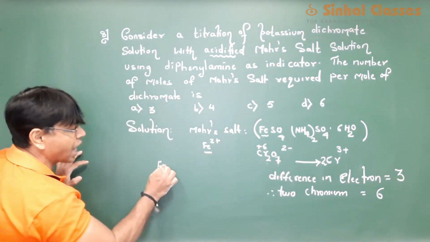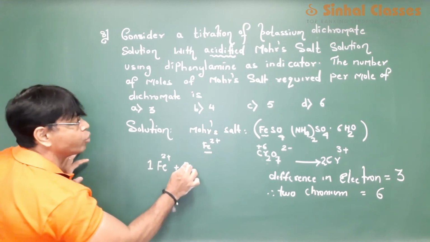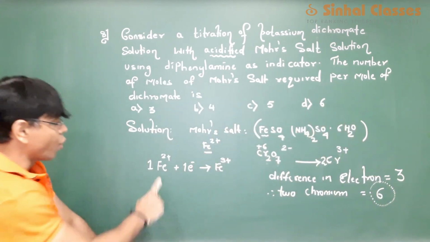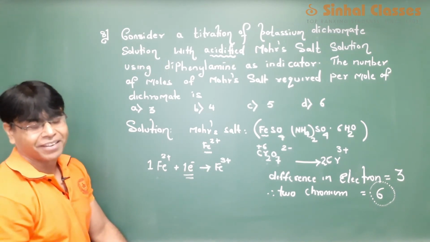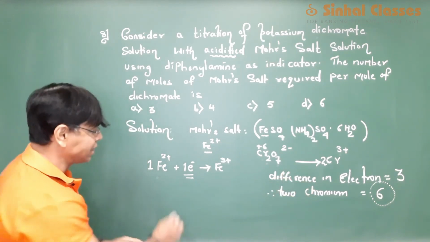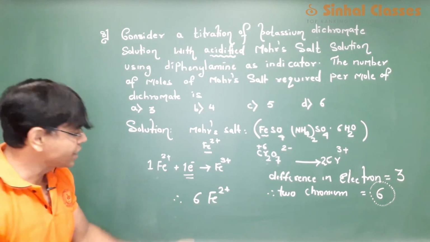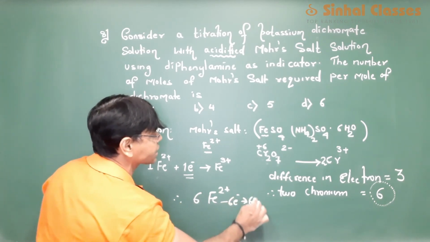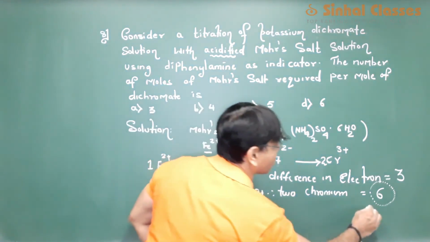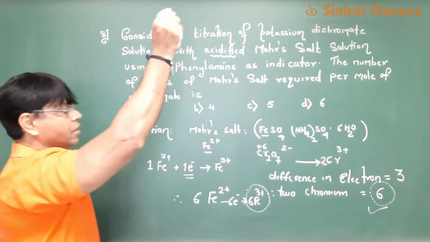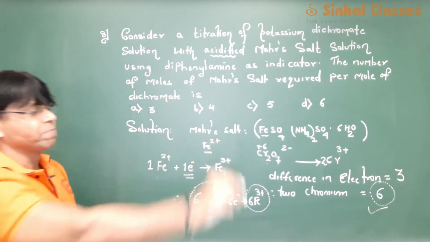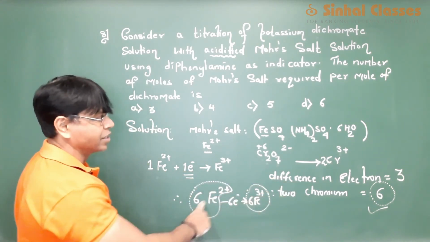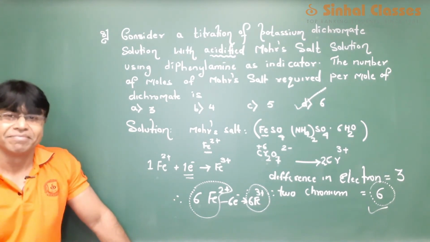Now come back here. Now we know that one Fe2+ can lose 1 electron and turn into Fe3+. But I require 6 electron. So 1 Fe is giving me only 1 electron. So tell me, how many Fe is required to give me 6 electron? Definitely it requires 6 Fe2+. So when I take 6 Fe2+, then only I will get 6 electron, turning into 6 Fe3+. So for 2 chromium it requires 6 electron. For that I require 6 ferrous ion. Therefore, the moles of Mohs salt I require to neutralize this dichromate is 6. So your answer for this question is D. Okay.